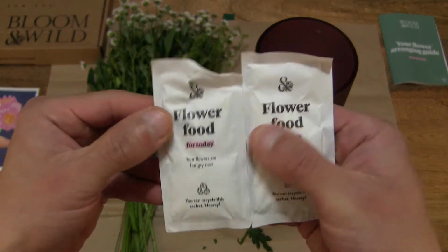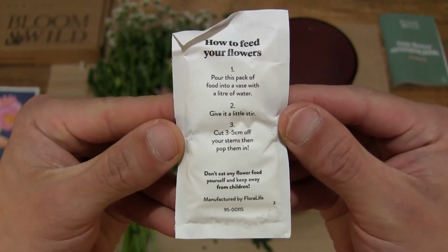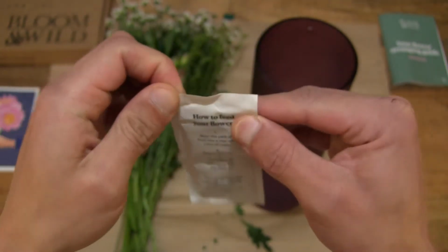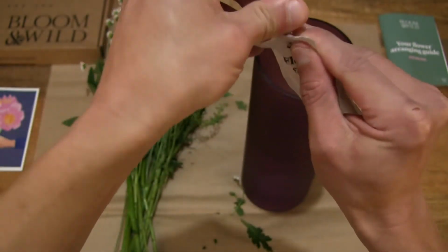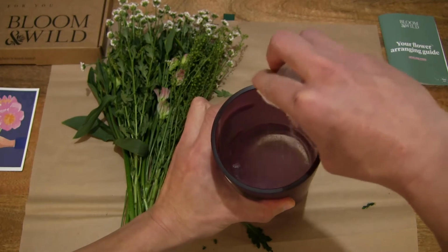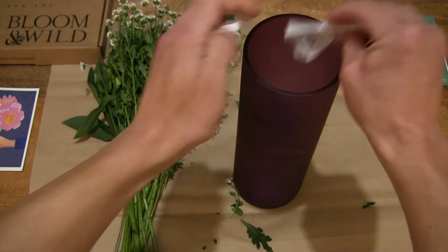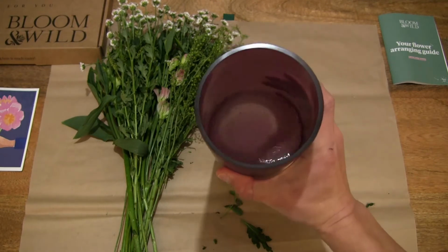So for today, day 1, and the instructions are behind the packet as we had a glance earlier. So of course we need to cut the stems of the flowers as well to make sure that they can properly receive the flower food. So let's open up the packet. And empty it into the vase with the water. And of course we're meant to stir it, but let's just give it a little shake.